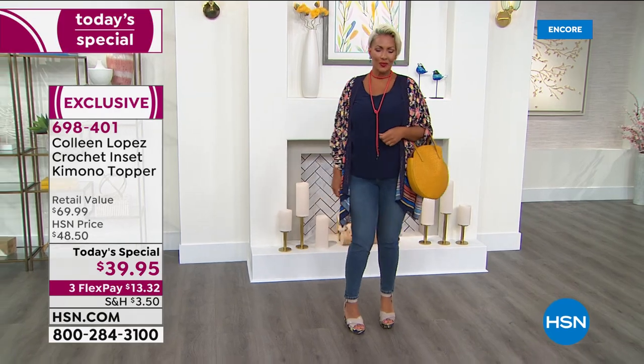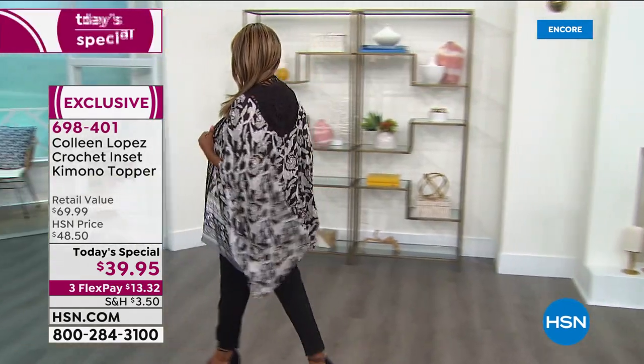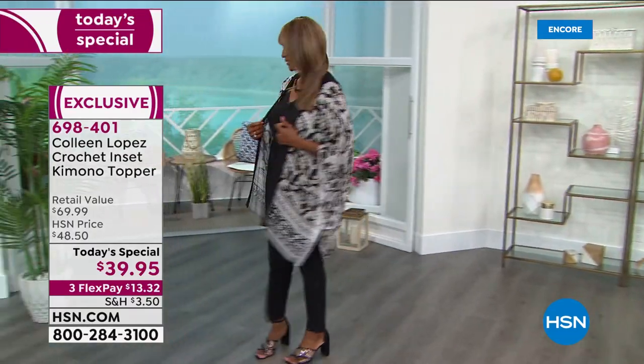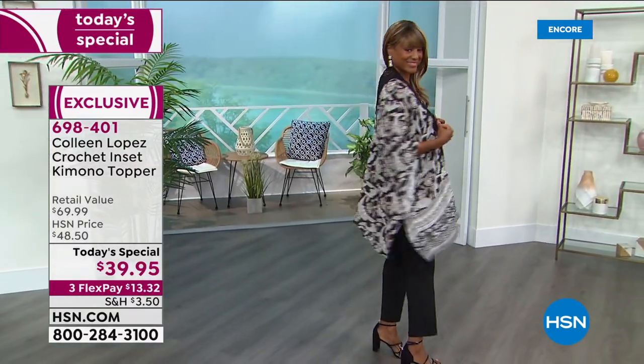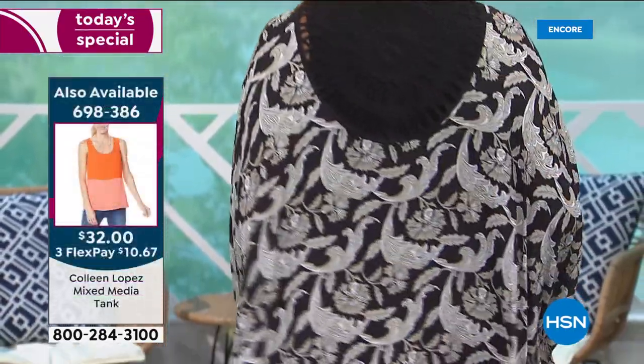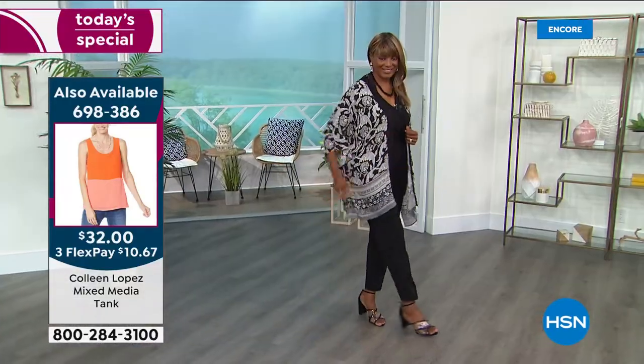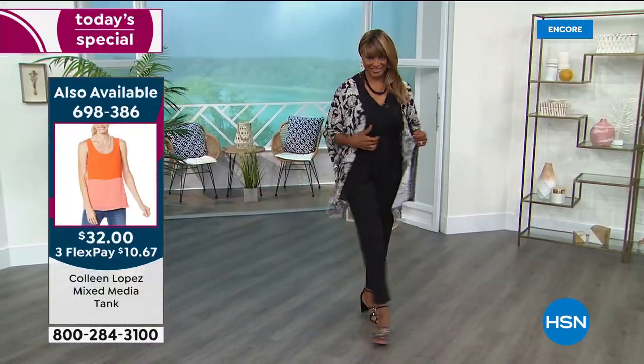It's soft. It moves. It's floaty. It's fabulous. And that is the nature of a beautiful piece like this for your collection and for your wardrobe. There you can see gorgeous Inger. Inger is in the extra small, small. Look at how pretty that is. Now if she had a bare back — if she had a white top underneath this — you'd even see more detail in that crochet.